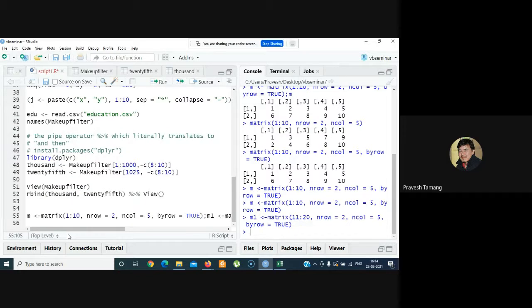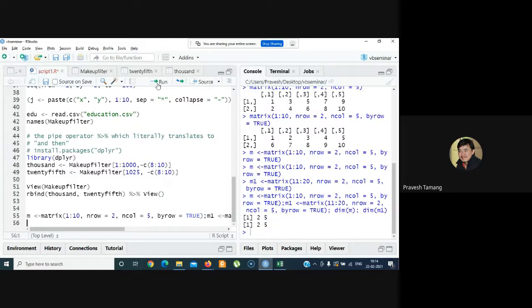So what I'm demonstrating over here is that you can actually write more than one line of code, I mean more than one code, in a single line. And if you put the cursor anywhere, it could be anywhere, just put the cursor anywhere and then press the run button. So all the codes will run, and you'll get the output over here.